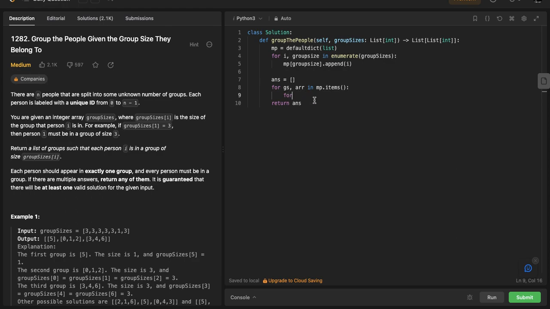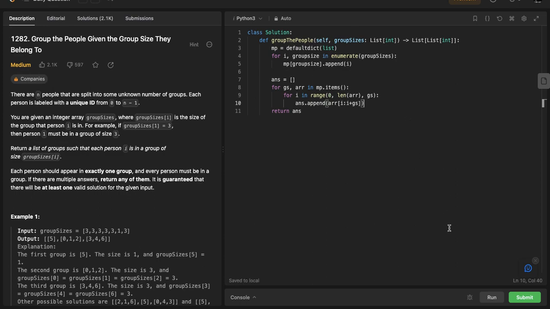So we're going to say for i in range, we are going to start from 0. We are going to go for the length of the array. We are going to move around by the group size, right? We're going to say answer dot append this array at i, then we are going to go to i plus group size.